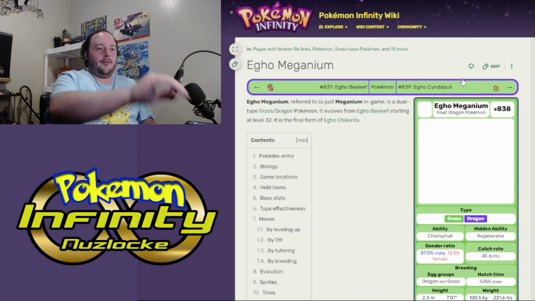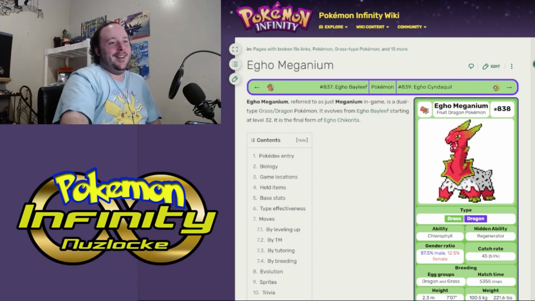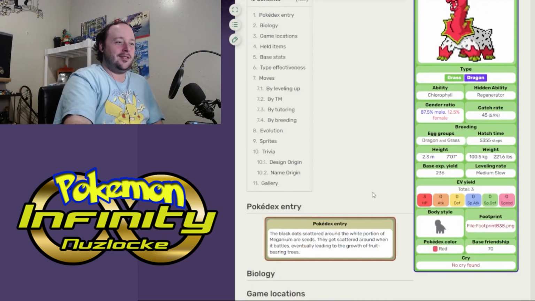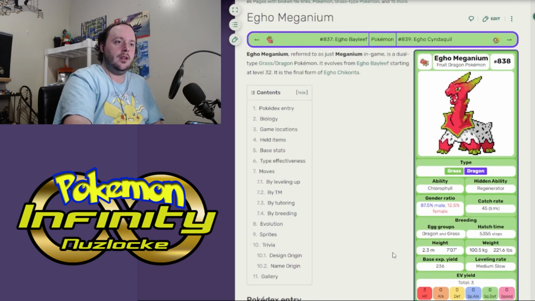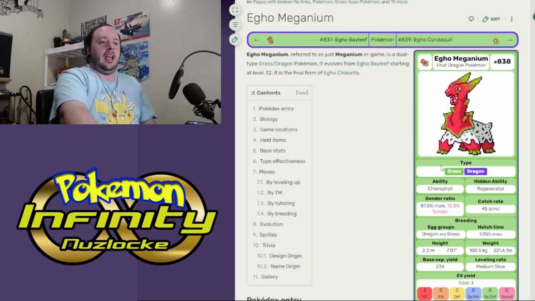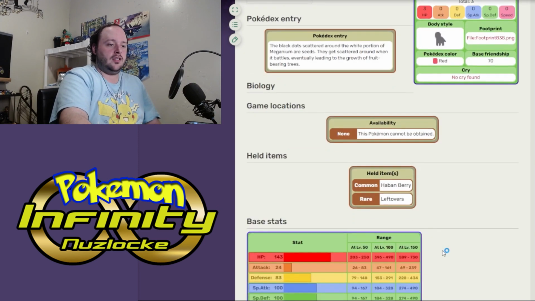And then last but not least, you have Eggo Meganium, which I'm sorry, I love it so much. It's just so cool. The black dots scattered around the white portion of Meganium are seeds. They get scattered around when it battles, eventually leading to the growth of fruit-bearing trees. Okay, so I like that. You get the Meganium and basically just get access to Dragon Fruit Freeze, which is nice. Actually, I love that a lot.